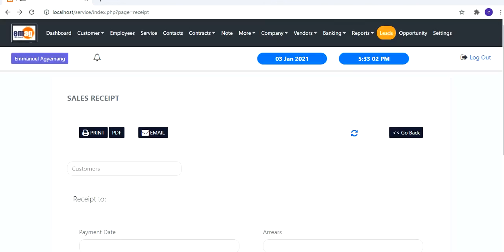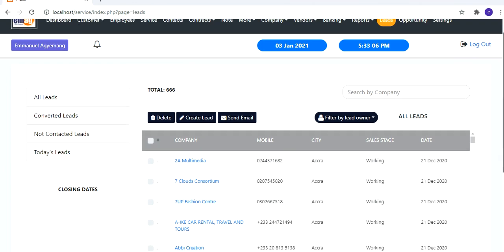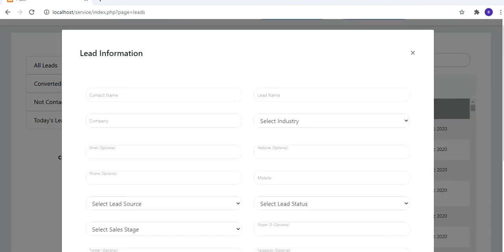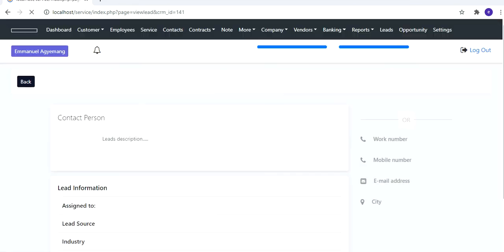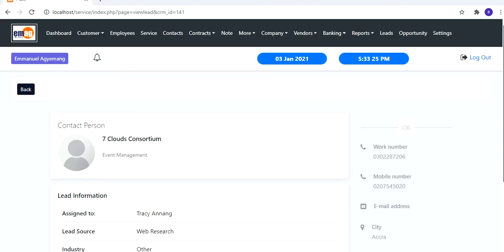So that is it. Okay, so we have the leads. When you come across a lead, a potential client on Facebook or Gmail, and you want to add that client to your leads, you can add it here. Then later you can call the client and introduce your business to that client, things like that.